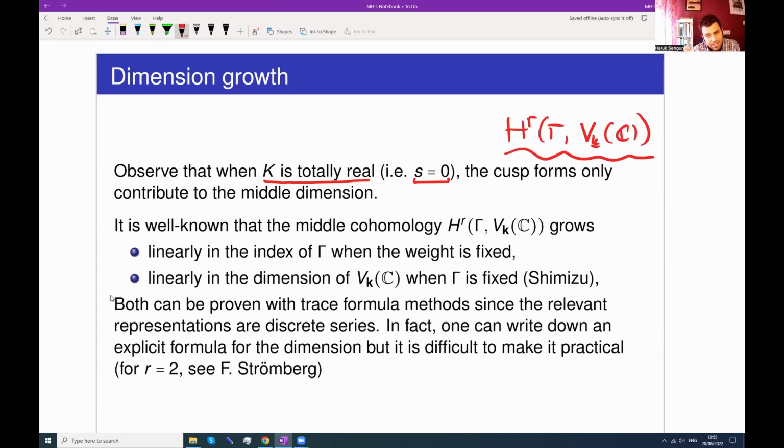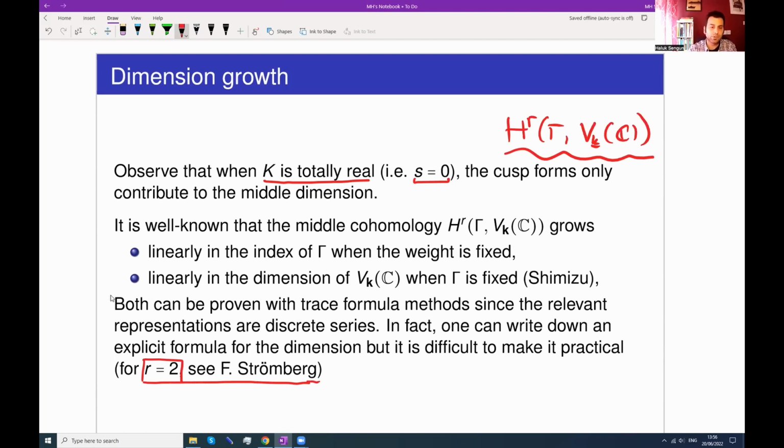In practice, that dimension formula will be extremely difficult to make practical. You can actually, another recent cogent seminar by Frederick Stromberg, Frederick made that dimension formula for, in the case of real quadratic fields, because it has a lot of explicit terms that need to be computed and it's not easy to compute. So he made that explicit. He has this program that kind of works that. But in theory, you have a dimension formula.